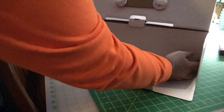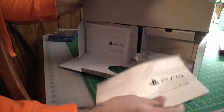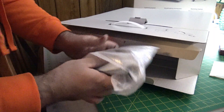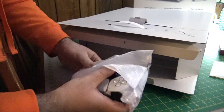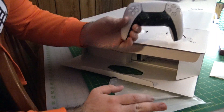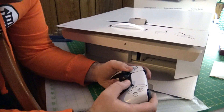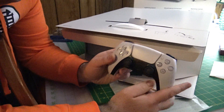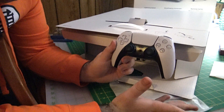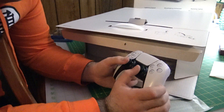Don't worry — this is not a brick, this is actually the real thing. There's the manual. And here is the new controller. My friend Matthew Bailey actually has a PlayStation 5, the digital edition, so I got to try out the controllers and see how it felt. It actually feels really comfortable — it's like a PS4 controller and an Xbox One controller mixed into one.